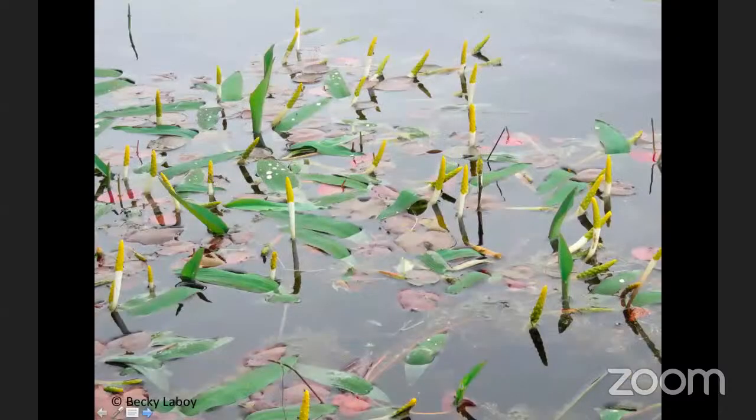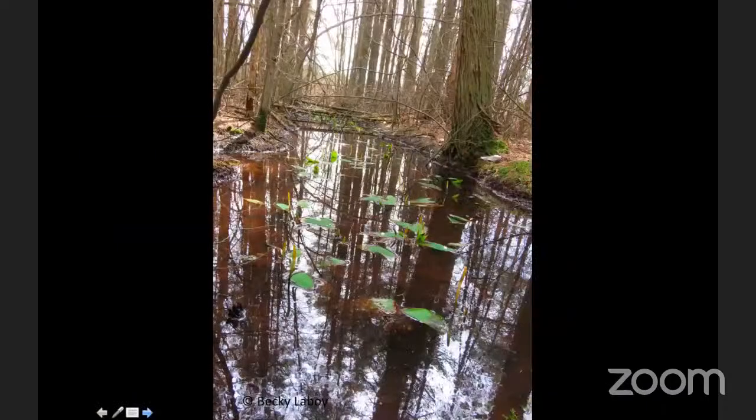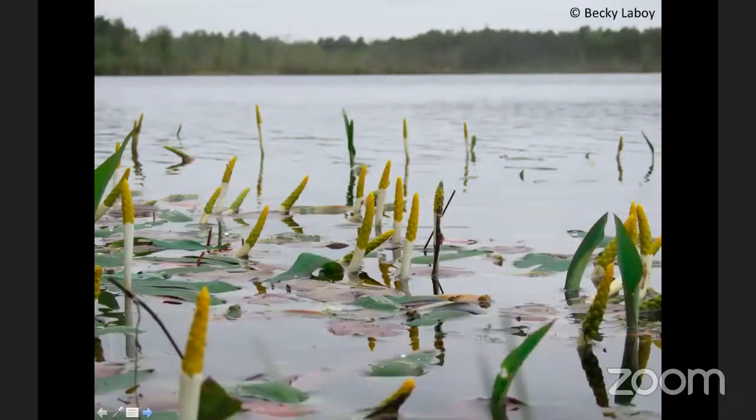When I explore the woods looking for wildflowers, I welcome the sight of golden club each spring and have found it growing in several different locations, as well as varied habitats, including this sluggish stream meandering through an Atlantic white cedar forest, and at the edge of this large pond named Ore Pond in Double Trouble State Park, also surrounded by Atlantic white cedar. Although I've never tried it myself, I've read that golden club can be grown from seed in backyard ponds and water gardens and grows best in full sun.